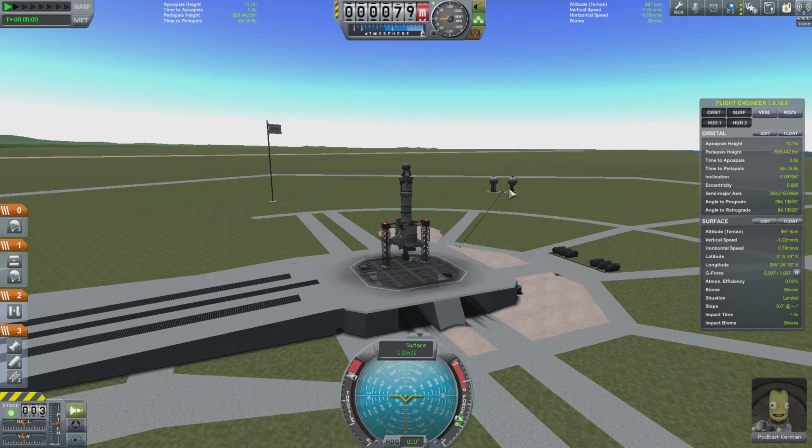Right, let's get everything ready. Make sure we're in the right place. Staging. Check the staging. Just last double check on staging. That looks correct. Throttle is at maximum. That looks fine.